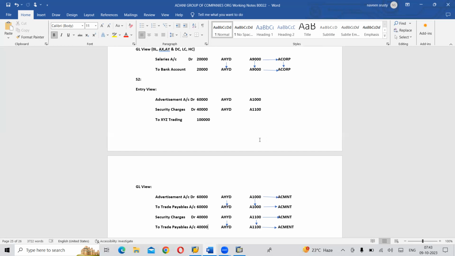Is that clear? That's very much clear, sir. Thank you. But the other question which I have is related to the same thing. Let's imagine a client says, okay, when you're generating the report, I need to know that in this month there is an entry of trade payable for X amount of dollars, and what were the names of the companies? Then do we have to go back to the entry view from GL view?